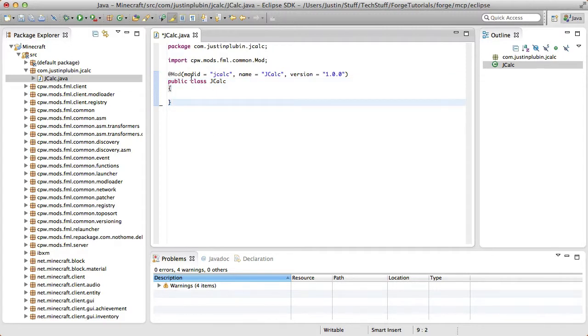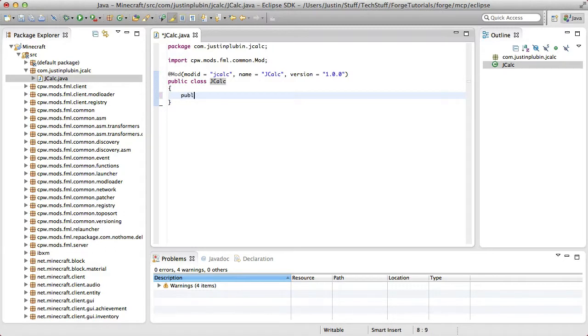And this is telling it, this is our unique mod ID, usually lowercase. Our name doesn't have to be, by the way. Our name is the official name of the mod. You can have spaces in here, whatever you want. Pretty sure you can have spaces in there too, but why risk it? So anyways, our version is a string of the number of the version. It's not an actual number, it's a string of a number. So that's the @Mod thing, and you only need to do this once, and that's in your main file.